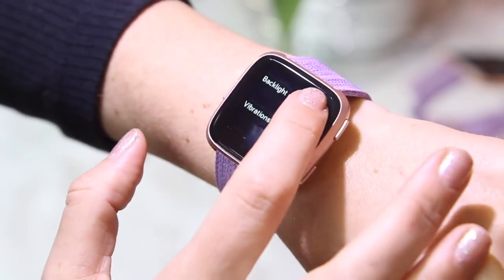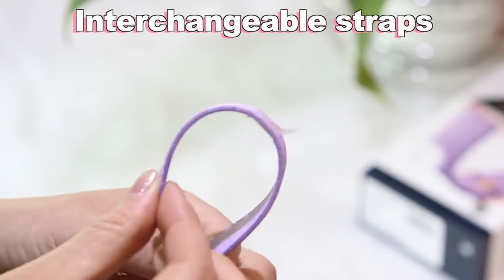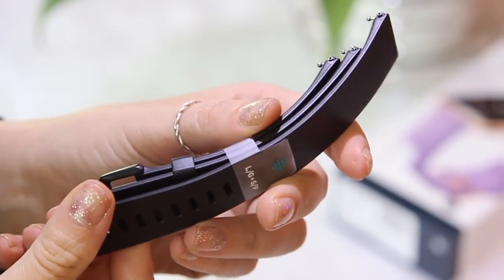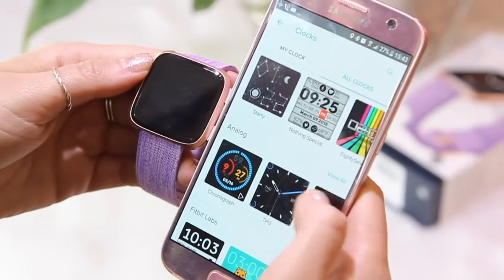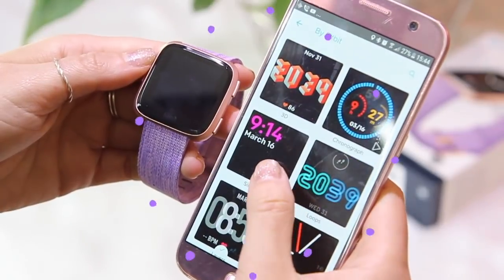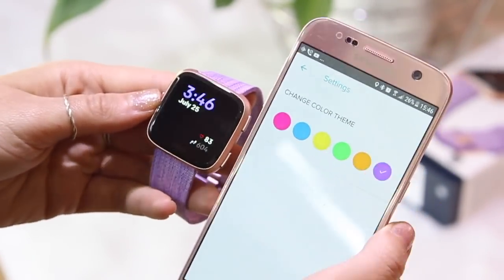It's super comfortable. It also has a full color LCD touchscreen display. Something I really enjoy about the Versa is that you can change the watch straps if you want. I got the special edition Fitbit Versa, which came with a beautiful lavender woven strap in two sizes, and I also got an additional black band in a couple of different sizes. The regular Fitbit Versa only comes with one watch band. You can also choose from hundreds of different clock faces via the Fitbit app, and you can sometimes even further customize by choosing different colors.